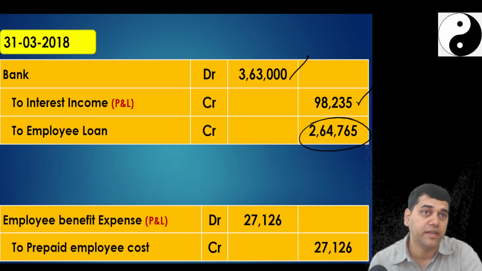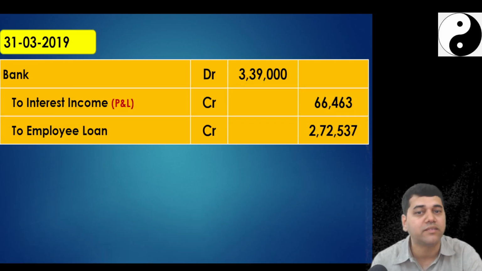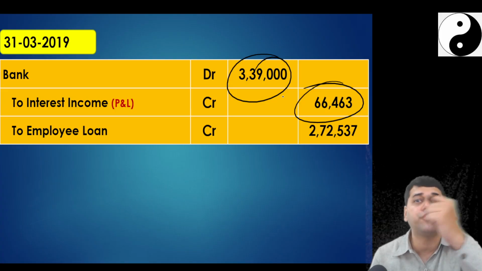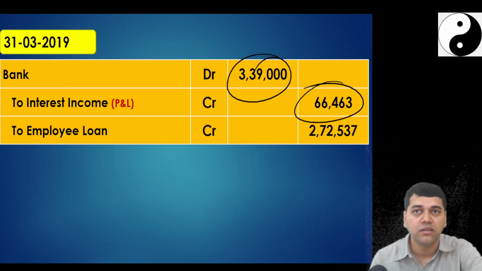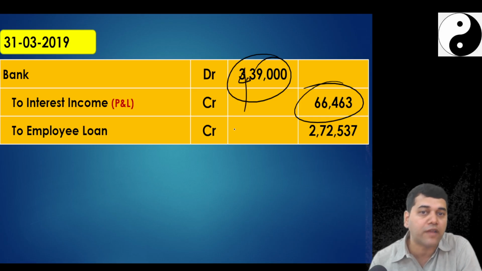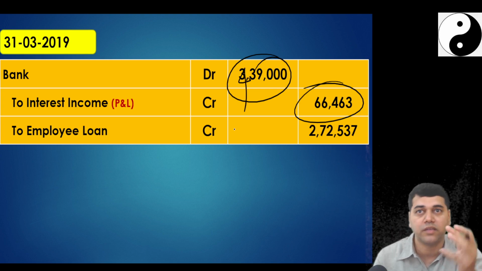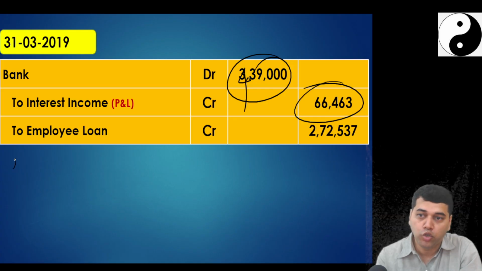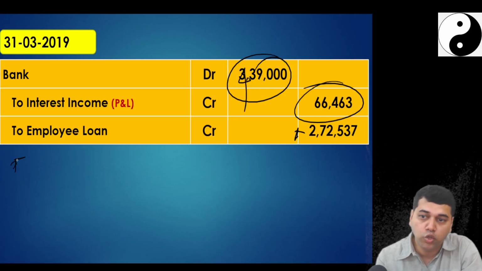Then I will move to the second year now. In the second year also I will pass the same entry, taking these 2 numbers from the amortization schedule because at this point of time also I didn't know, or I knew it, but including one general entry like making this 4,49,000 is going to create more complication. In fact, I can club, no. I can do 1 working note first, then the employee loan is going to also increase, and the discount.